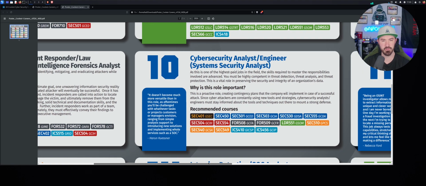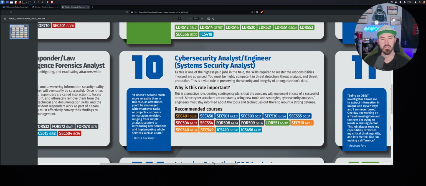All right, so this one looks pretty cool, right? A lot of the cybersecurity jobs out there right now are cybersecurity analyst, engineer, systems security analyst, or whatever. So this is a proactive role. We're going to look at different logs and different tools, and we're going to suggest new tools and put new tools in place for the organization in order for them to stay up to par in their security posture, right? That's why this role would be important. That's what I would think.